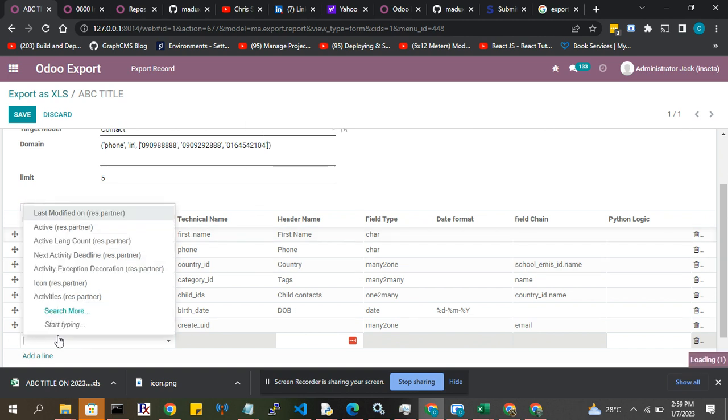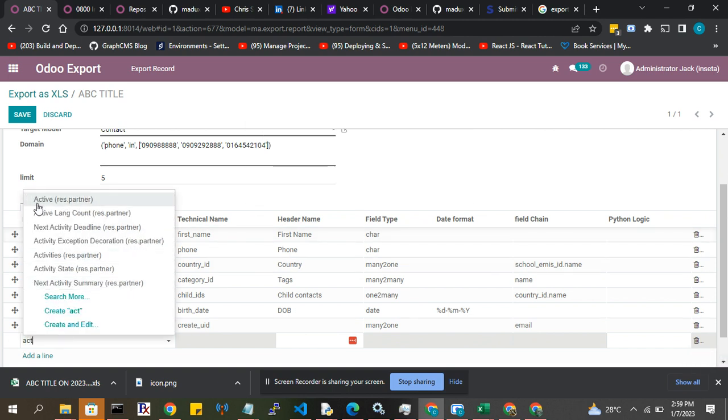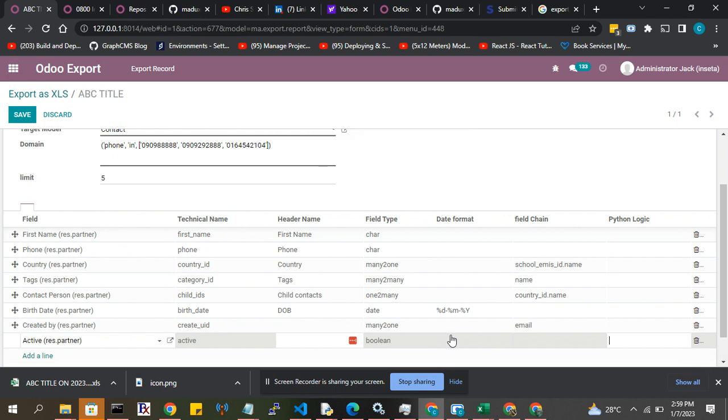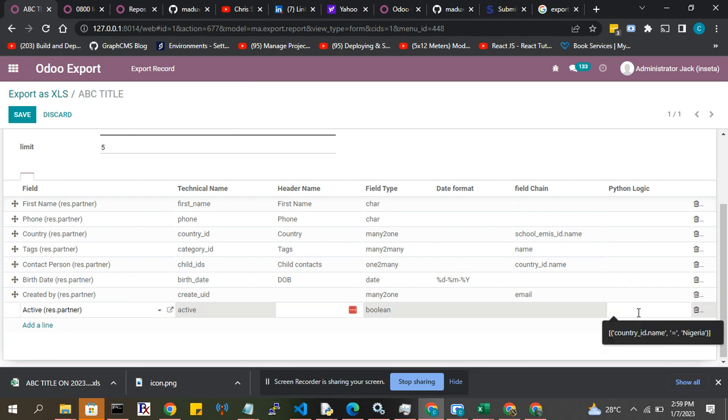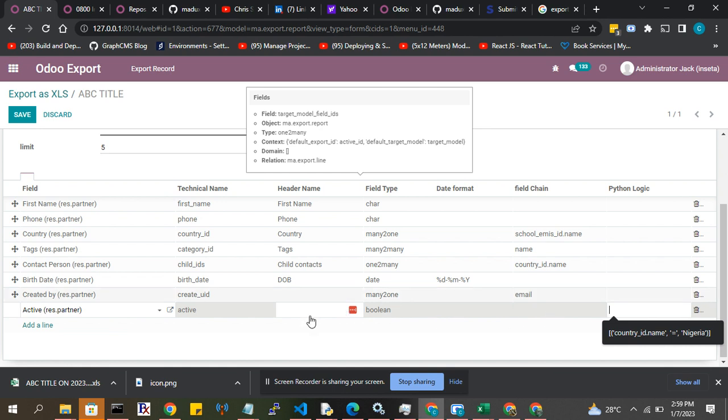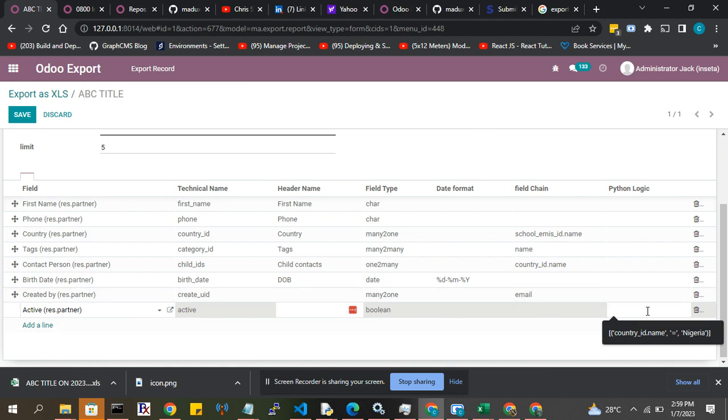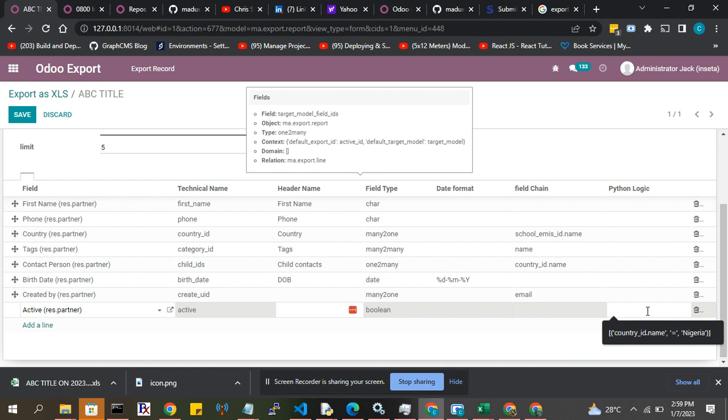So for a boolean field type, let's use active. Okay, active. So now in this case, what type of Python logic do I want to express here? For example, I might say I want to get the ones that are active. So for a boolean field, some fields were locked, except you're trying to do a Python logic in the case where maybe you really wanted to provide a value. So which value am I trying to provide, in case this particular record is false?